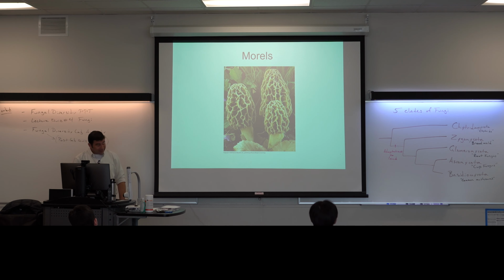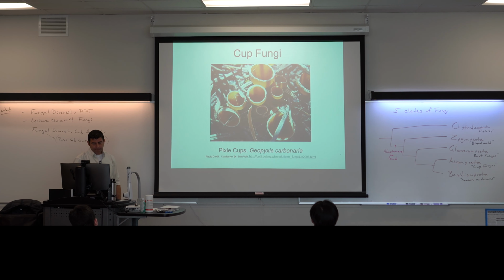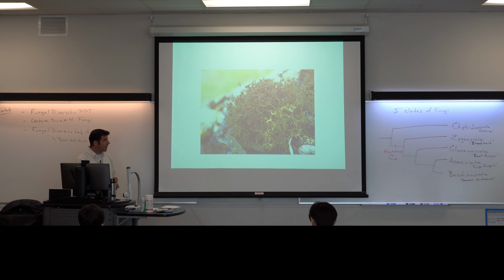That was a mouthful. Here's one of those morels. Again, there's that little cup shape. Truffles belong in this group. It's, like I said, an easy to recognize group whenever you can see these cup shapes. And we should easily recognize some of those cup shapes when we look at the lichens in the lab activity. This, in fact, is one of those fruticose lichens, and you can see those cup shapes that are all throughout this particular lichen. Screaming Ascomycetes.